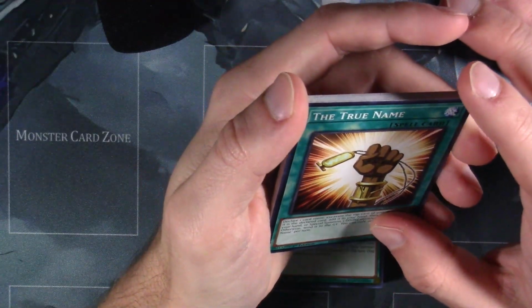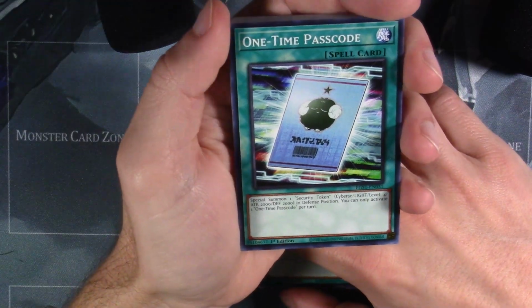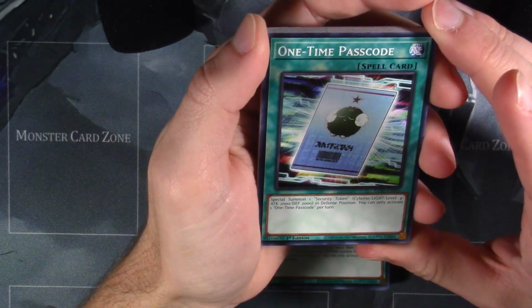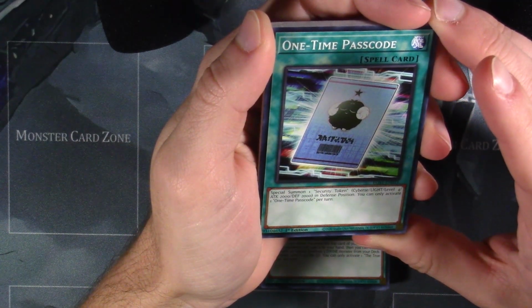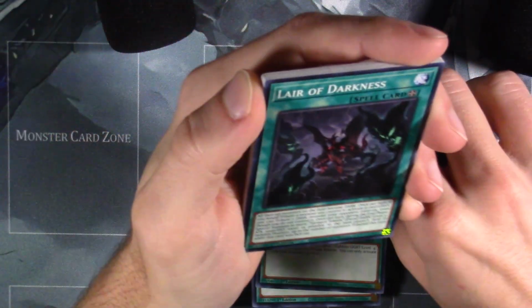That seems kind of spicy, actually. Oh, that's kind of a cool card. One time passcode, special summon one security token. It's level 4 with 2,000 attack, 2,000 defense in defense position. You can activate once per turn. Wait, that's pretty good.